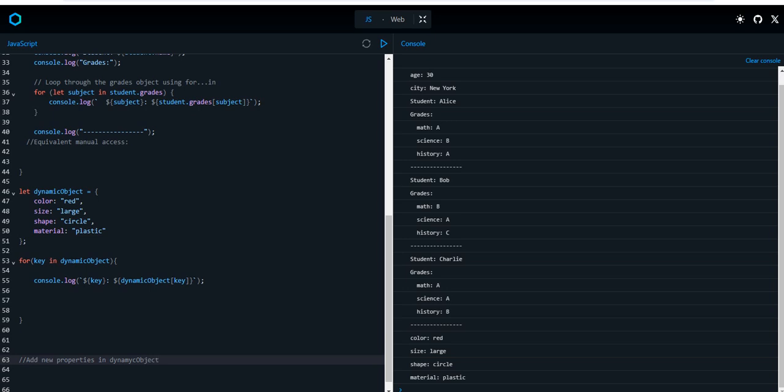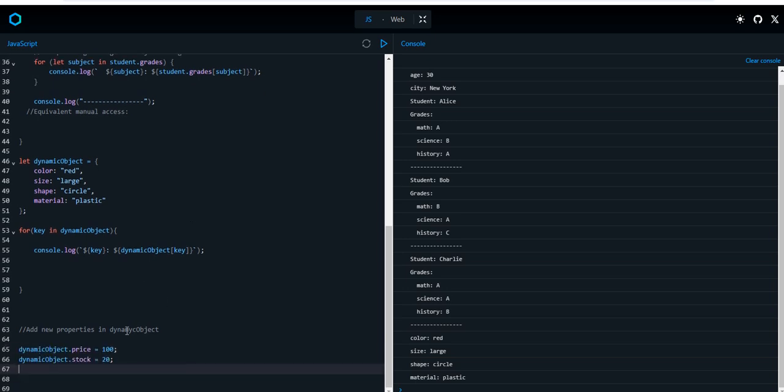Let's say you dynamically add more properties to the object, price and stock. Also with the dot notation you can add new properties: dynamic object dot price equal 100 and dynamic object dot stock equal 20.